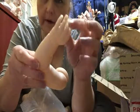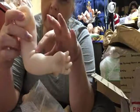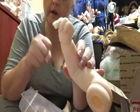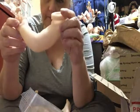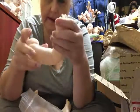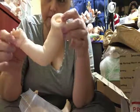Her fingers kind of curl up right there. See that? There's her arms. I love them when they have these little fat rolls. That's so cute. And here's the other hand. It's partially closed. Now, a lot of artists prefer the closed hands. I prefer the open hands. But I went ahead and went with her anyway, even though she's got a partially closed hand. I always seem to have problems with the palm, which is why I don't like the closed hands. The palms just don't get along when they're closed hands. That's her.